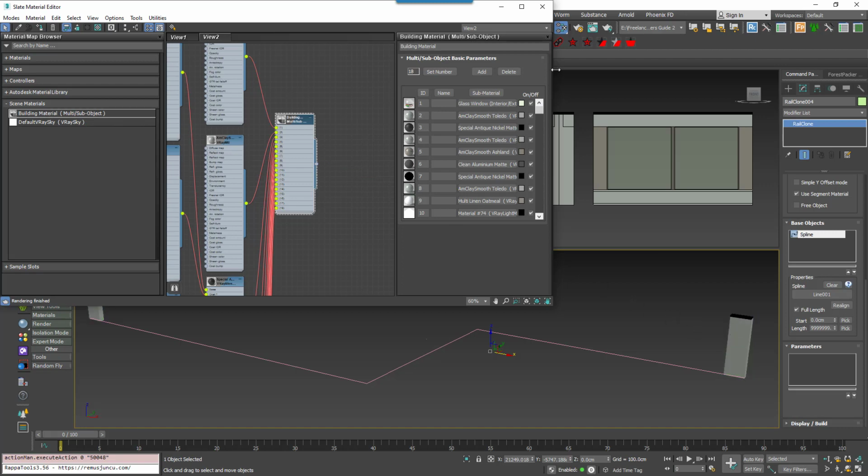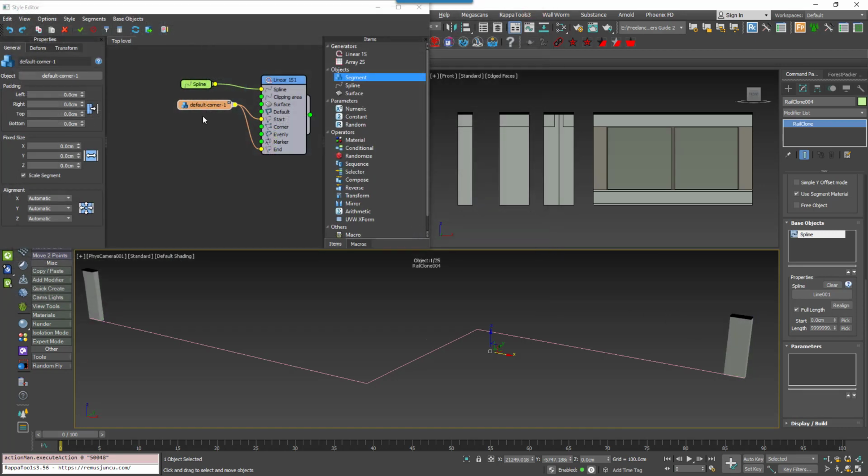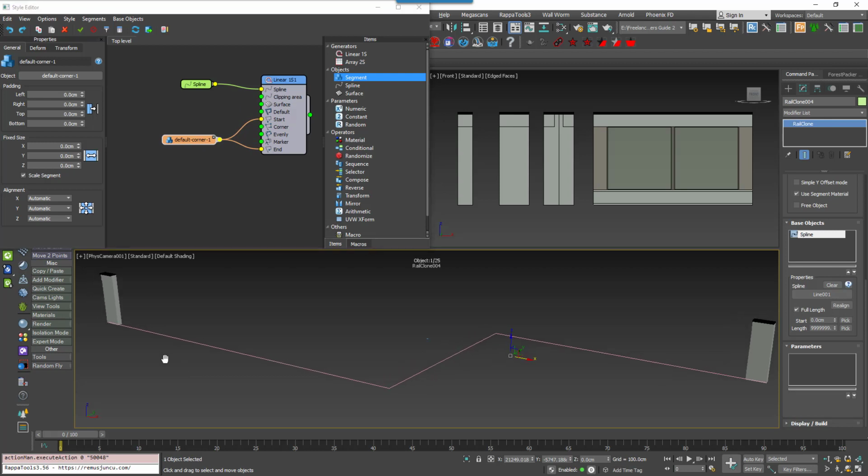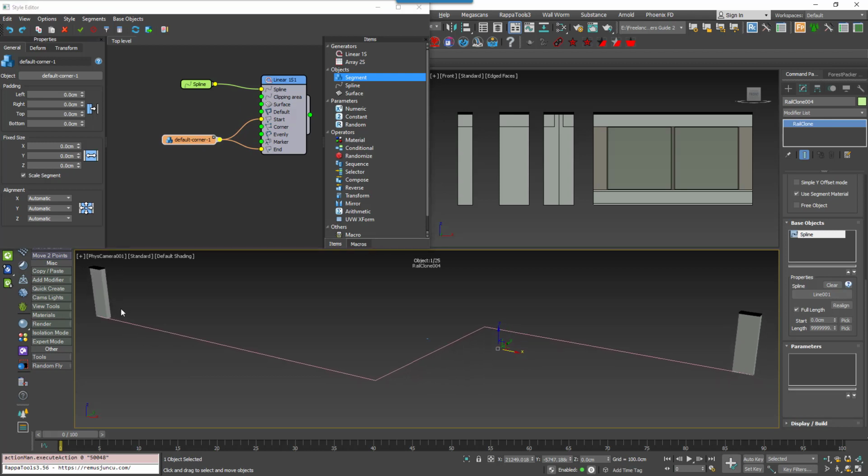Before we move on then, let's take a look at the segment alignment settings so that we can use the pivots we set up earlier. By default, the geometry's bounding box is used to place the segments for all three axes. The bottom of its bounding box is aligned with the spline on the z-axis, and the center of the bounding box is aligned with the spline on the y-axis. The x-axis is a little more complicated. The alignment depends on which input the segment is attached to, but we'll leave this one be.